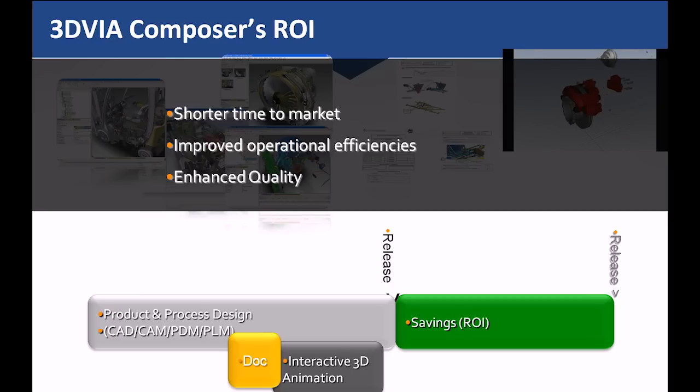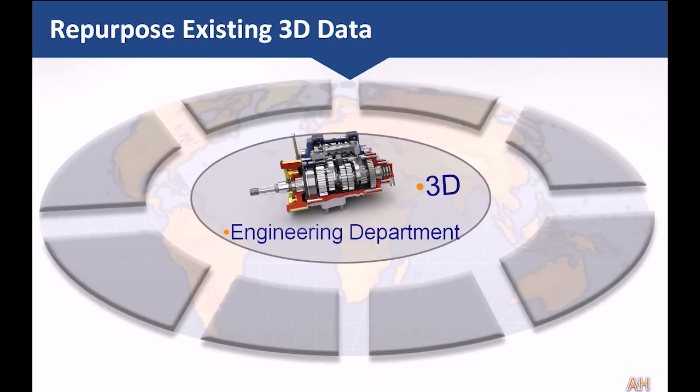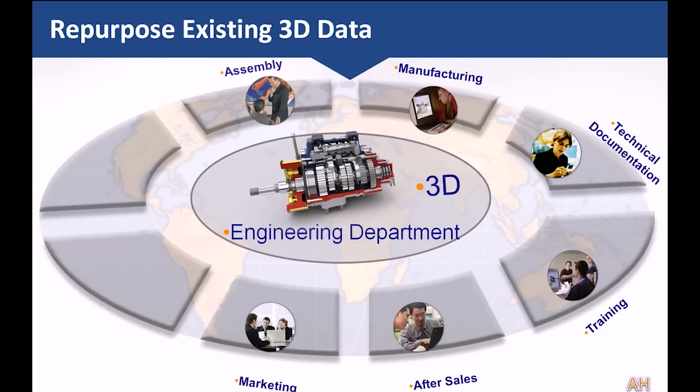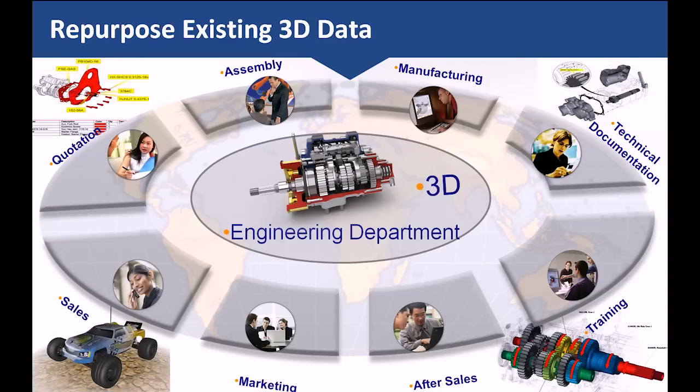And we're using a very good tool like 3D Via Composer that gives you that really nice quality rendering or high quality image or very descriptive videos, as you saw in the last little while. So this is how 3D Via Composer allows you to leverage all of your 3D data and repurpose it for lots of different reasons. So I think today I focused a lot on the technical documentation and possibly some of the sales and marketing end of it too, with some of those renderings that we created or the videos that we created. But really a lot of the tools that we saw today could be used for manufacturing or assembly instructions with internal communications, or you could be using this for more of a marketing or after sales training type of thing for either service technicians or right to the end consumer.